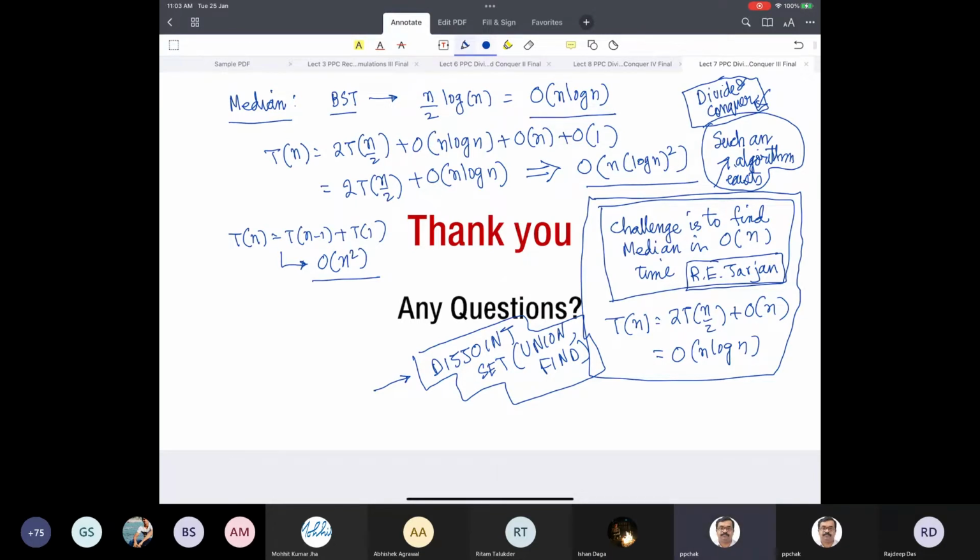And these are very complex algorithms which are not part of the first part. But while we reach the end of the course, we will teach you both. We will show you both this divide and conquer algorithm as well as the disjoint union find algorithm, which are the most advanced data structures and divide and conquer algorithms. So for the time being, you get to know from me that such an algorithm exists.